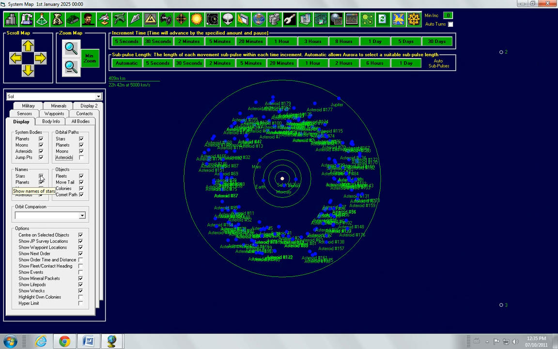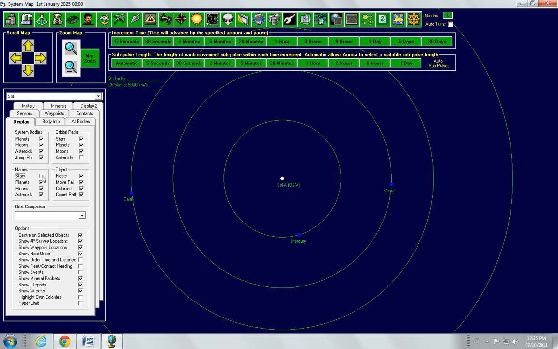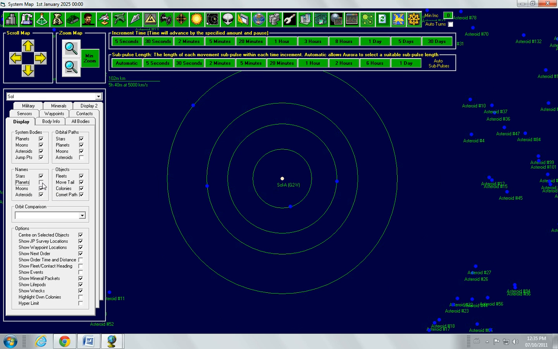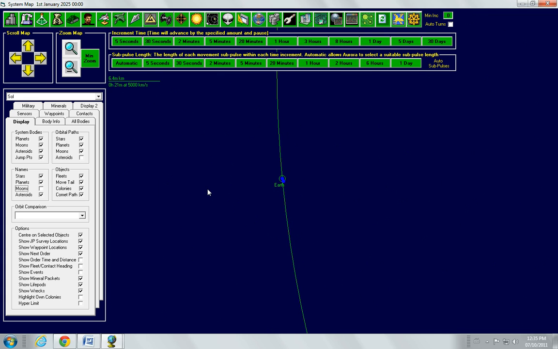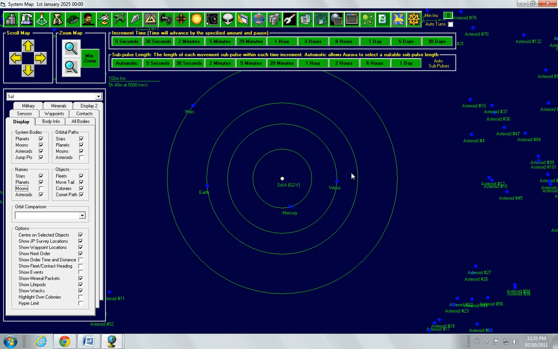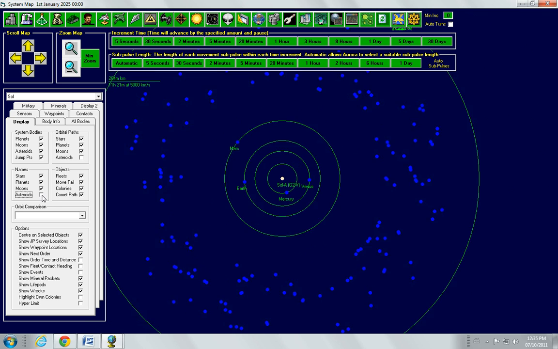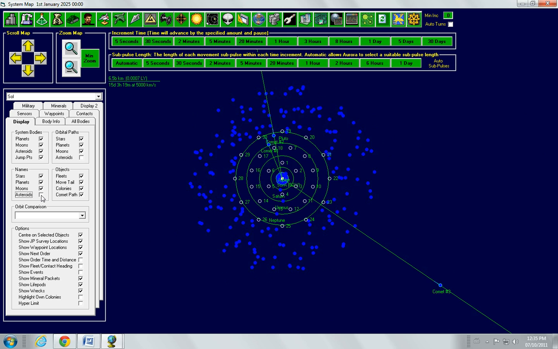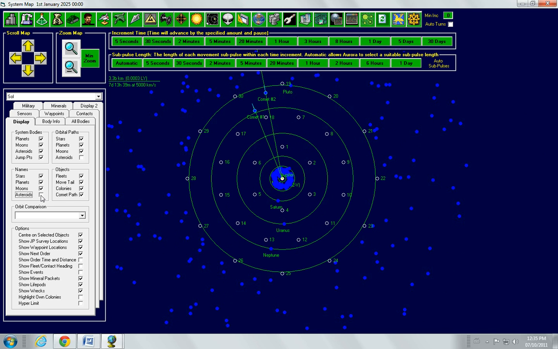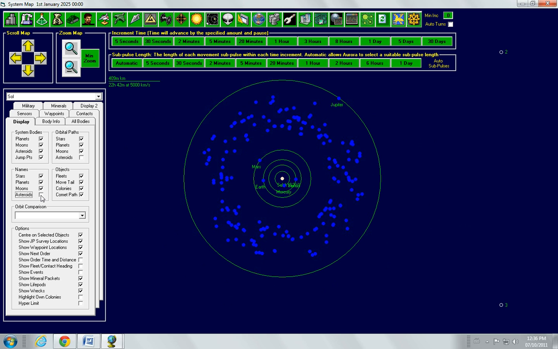And then you can also hide the names for stars. That doesn't seem to be working. Whatever. You can also hide the names for planets and moons. So you can zoom in and see that it hides the name. You can also hide the names for asteroids, so if you want to see where the asteroids are without all the clutter of their names, you can turn that off.